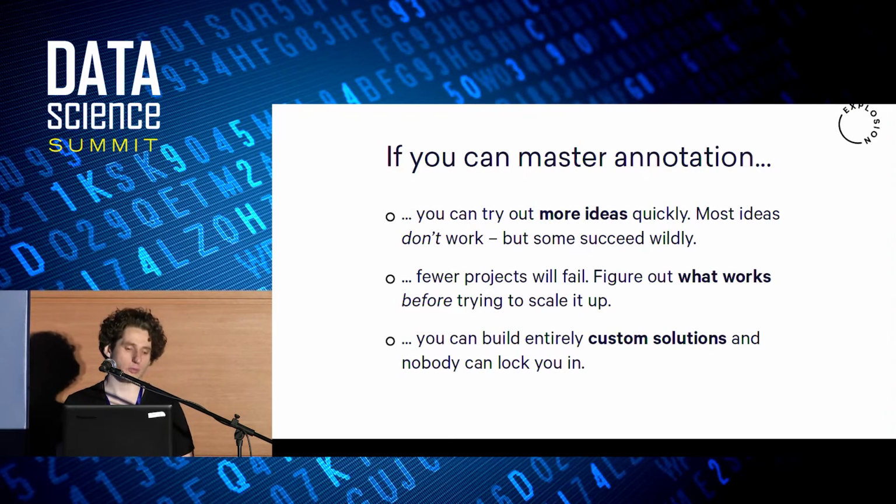Whereas if you can have a process where you can very quickly try out the ideas that you're interested in, then you'll have a much better chance of having success at these things. And so, ultimately, fewer of these projects will fail. I think that in data science, a lot of projects fail, and then some are wildly successful and deliver huge business value. So what we want to do is have this more iterative approach so that we can more quickly hone in on those successes and have more of those home runs. And I think that the data is a key part of making that happen.